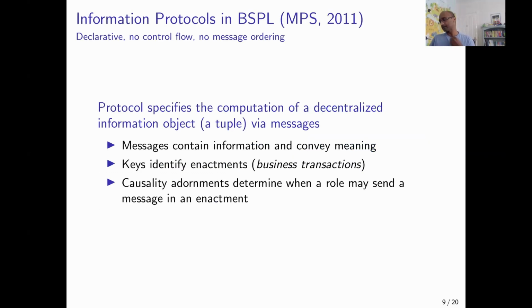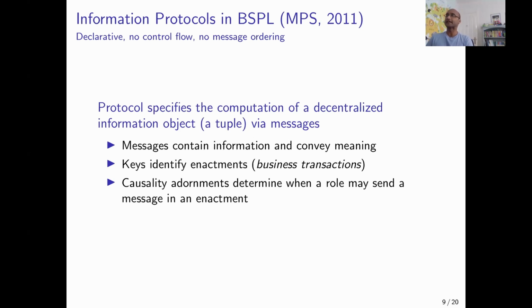So let me tell you a little bit more about the kinds of things we've been doing in IOP. These will be familiar to some of you because we move around in the multi-agent systems community, but it'll be helpful for the others to know these things. So one of the things we do is we specify interaction protocols to model a multi-agent system. And an approach for doing that is information protocols. These are declarative protocols. A protocol is just a bag of other protocols. It's a composition of other protocols, and some of these protocols happen to be messages.